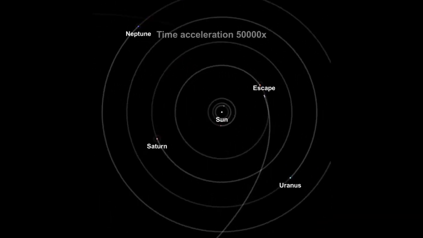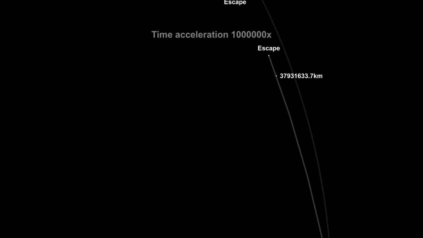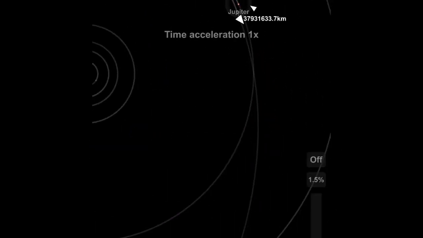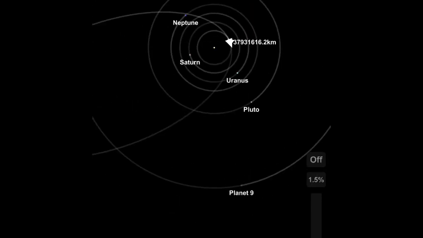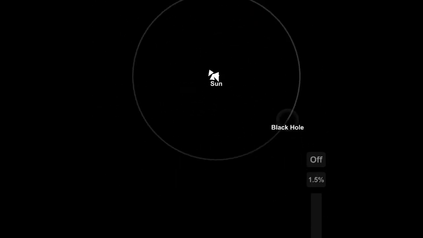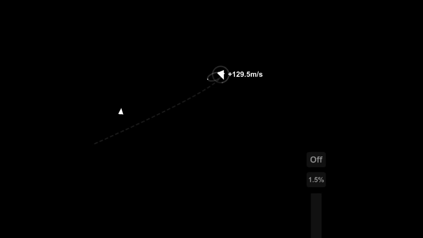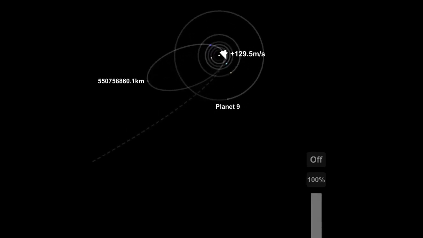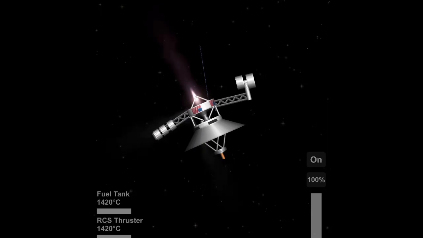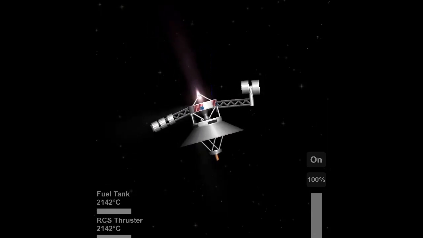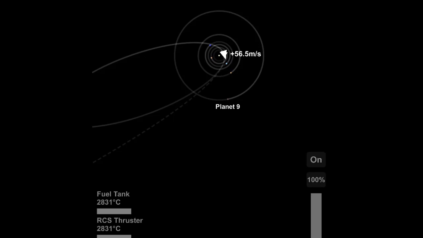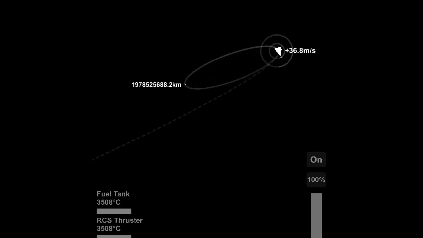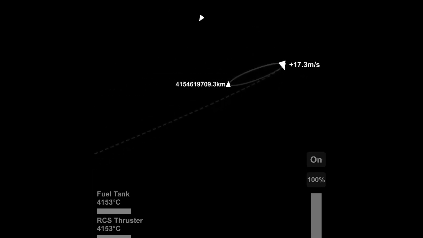Well, it didn't actually put me on an automatic trajectory to the black hole. I still had to waste some fuel, but I wouldn't have wasted as much fuel as I would have otherwise to make it to the black hole. You know what I mean? I saved a lot of fuel with that Jupiter gravity assist, and plus I got an extra objective done in the mission.